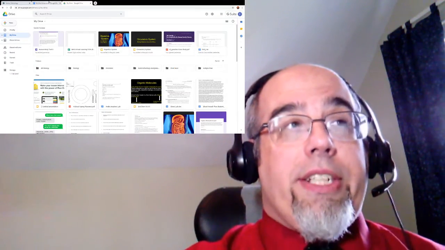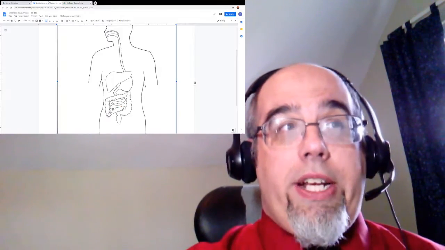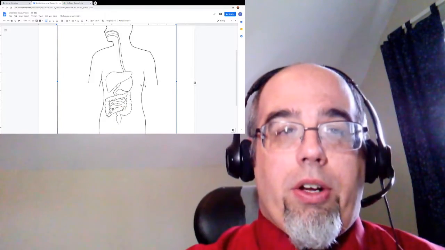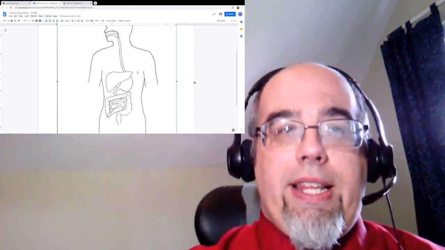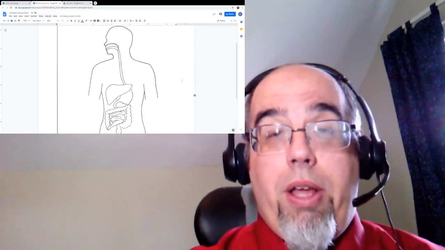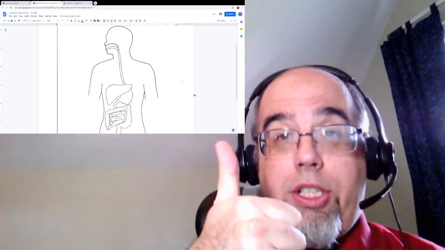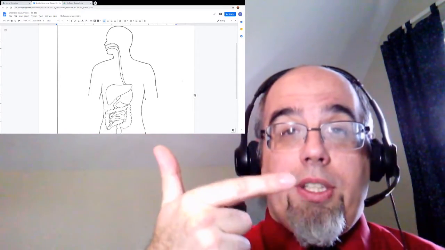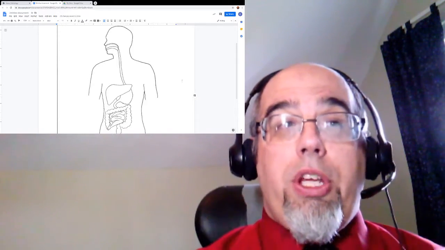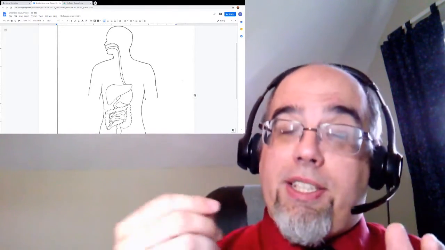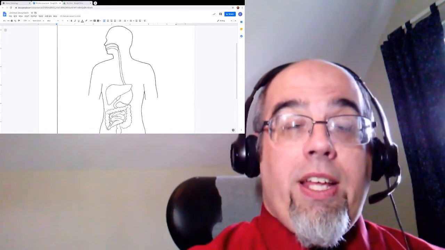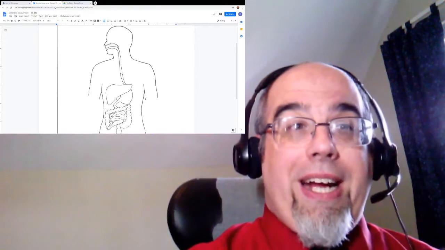Then, what I'm going to ask you guys to do is include some white blood cells. Draw them in whichever body system they are going to be most accurate. Label where you would find them. You want to make sure that you know all three of the different types of white blood cells. We went over the macrophages, the T cells, and the B cells. Those are our three types. Make sure you know what the immune response is and you can describe it, because the last part is that you eat food that is old and bad. It makes you sick because there's a whole bunch of bacteria on it.